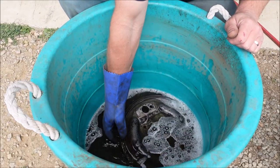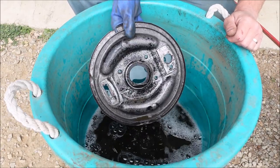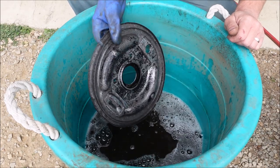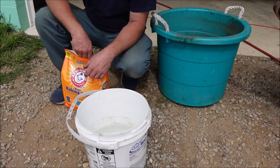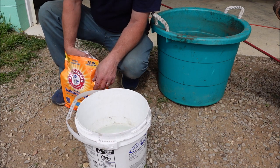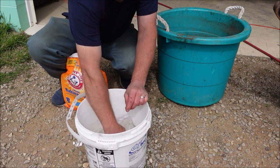It's been a few hours, so let's look at our backing plate. And that is looking pretty dang good. I believe I'm happy with that. Let's get it rinsed off and dried up and take a closer look. I've got some water in this bucket, and I'll put a little baking soda in here, and that'll neutralize the acid.